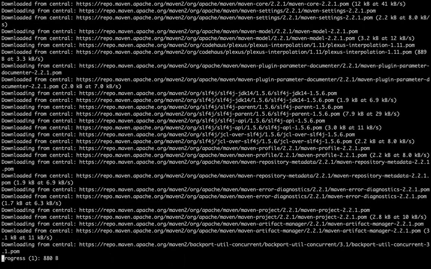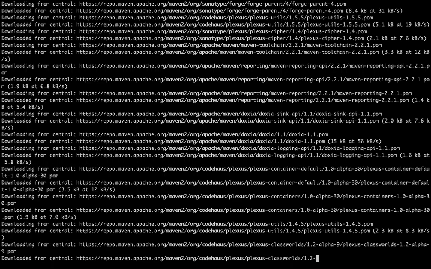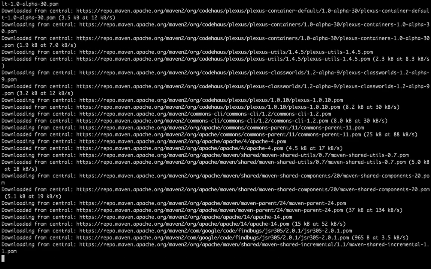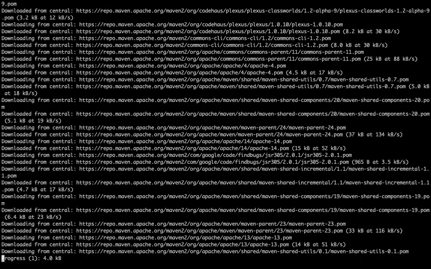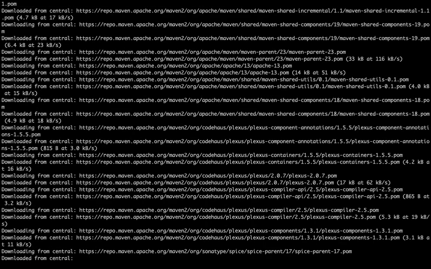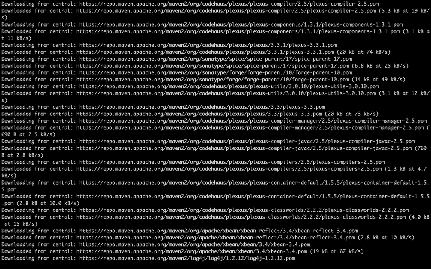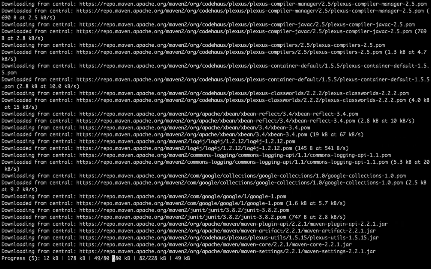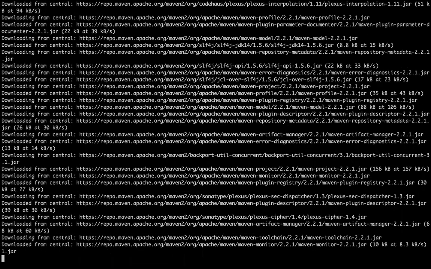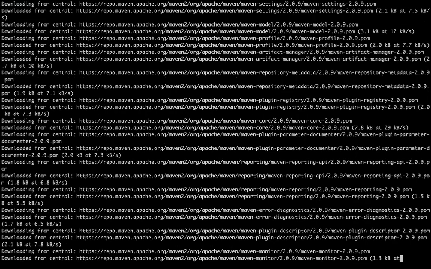Since we are doing the build for the first time, what is Maven doing, guys? Since we are building this application for the first time, Maven is downloading all the Maven dependencies to generate this application package.